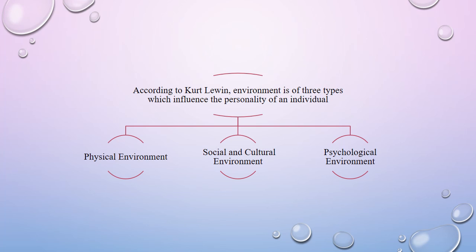And the third, psychological environment. Although physical and social environments are common to individuals in specific situations, yet every individual has his own psychological environment in which he lives. Kurt Lewin has used the term life space for explaining psychological environment. The psychological environment enables us to understand the personality of an individual.